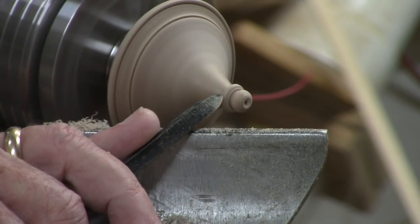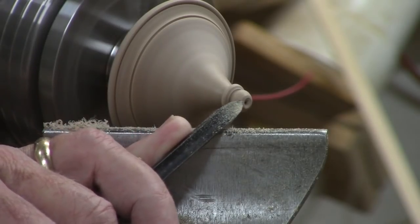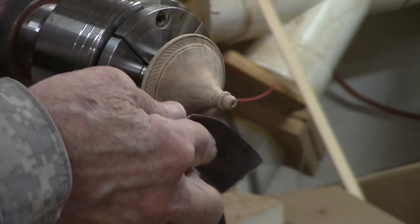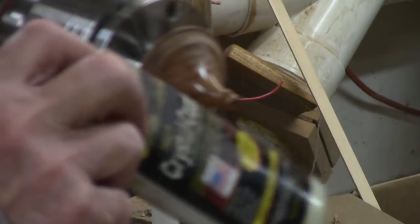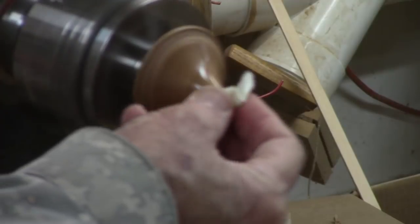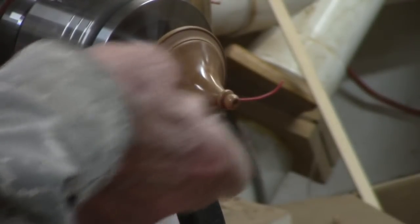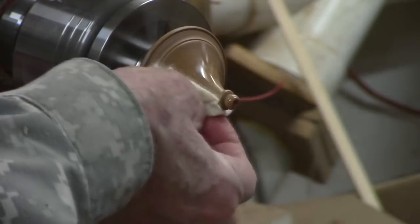I'm going to use this little Doug Thompson tool to make this little rounder here — this bead at the top. I'm using a little sanding butter; sanding lubricant works great. If you haven't tried wet sanding you ought to give it a try — I've got a link to a video on that. For small items like this I like to use finish on the lathe. I'm using a friction shellac-based friction polish — there are any number of them, it goes very, very fast. Use a couple of coats: put it on with the lathe not running, then run the speed up and it flashes off the alcohol. Be careful not to touch it though, because you can get fingerprints on it. Give it 24 hours to cure before you get your fingerprints all over it.